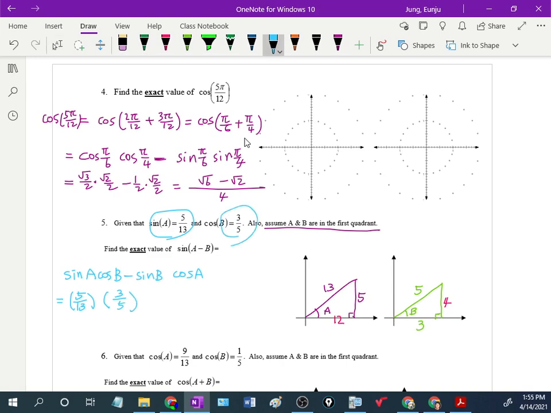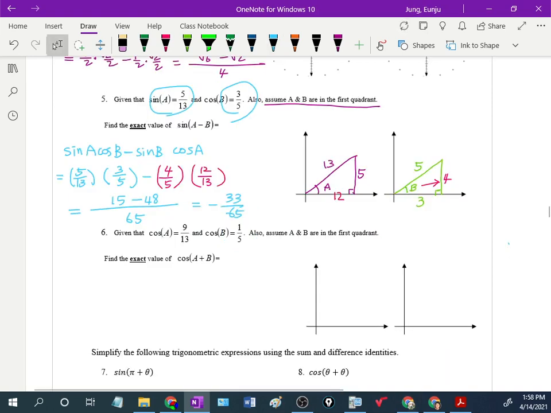All right, so subtract sine B. Sine B is not given here, so we need to find it from the work. This is the opposite side from angle B, so that is 4/5. And cosine A is from here, 12 over 13. And then we can simplify all. So 5 times 13, 65 in the denominator. On the numerator, 15 minus 48. So we'll calculate it. What do we get? Is that 33 over 65 with a negative sign? So that's how we simplify, okay?